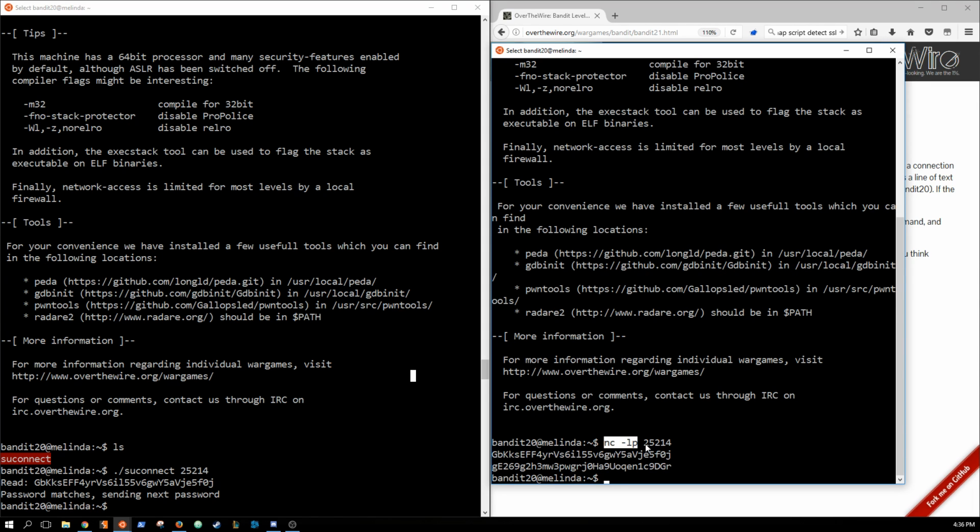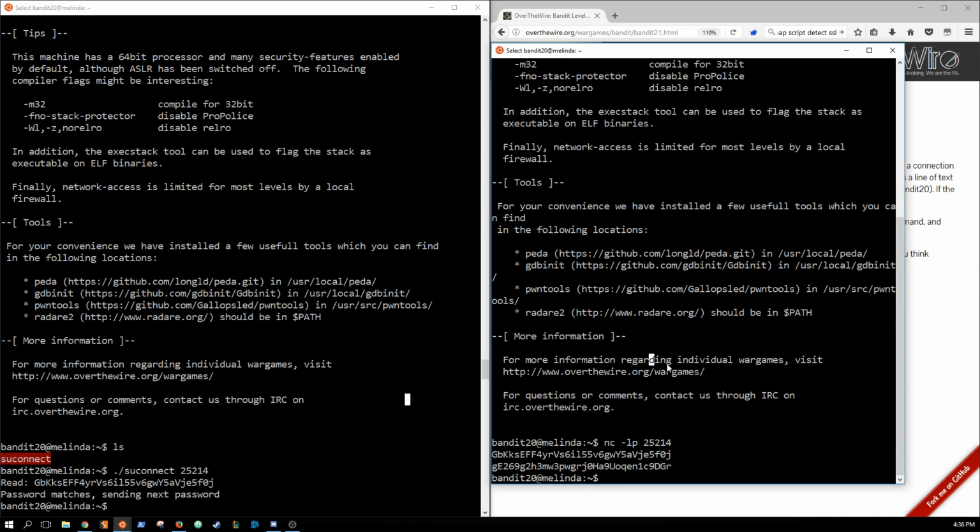This nc -lp is going to be very interesting to everyone who wants to do any sort of penetration testing or offensive security or playing around with offensive security. Setting up listeners, connecting to them, sending data back and forth, basic stuff like this seems silly in a war game, but really it's setting a foundation for other skills.